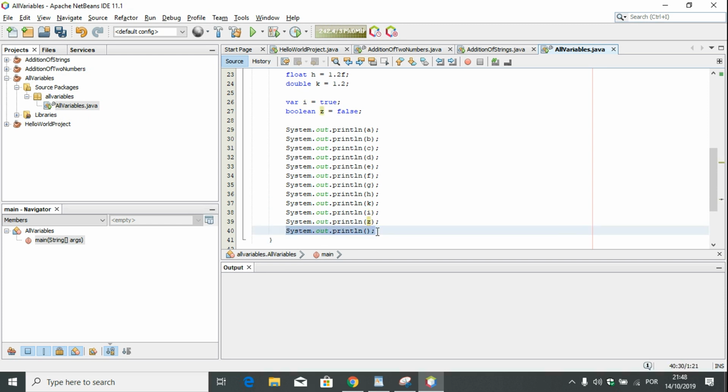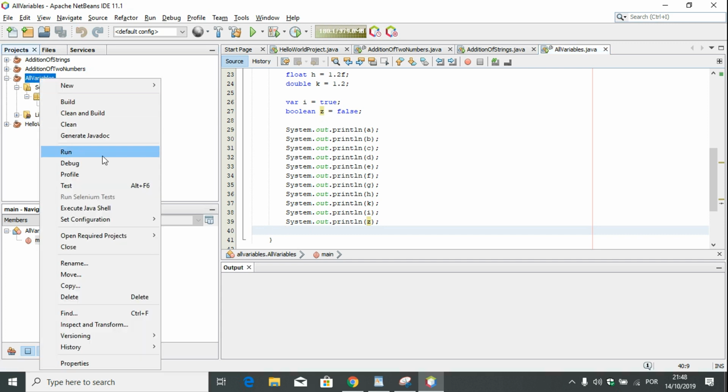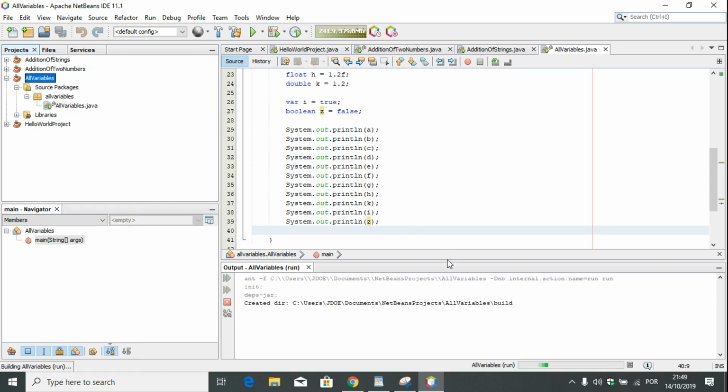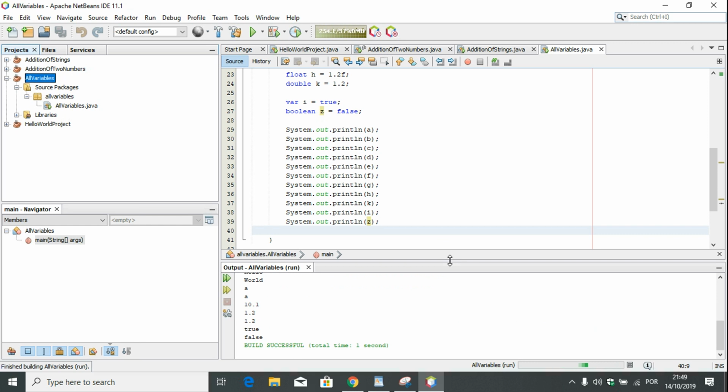So we're going to run this. First we save this, and right click on your project and simply press run, and it should print all what we just discussed.